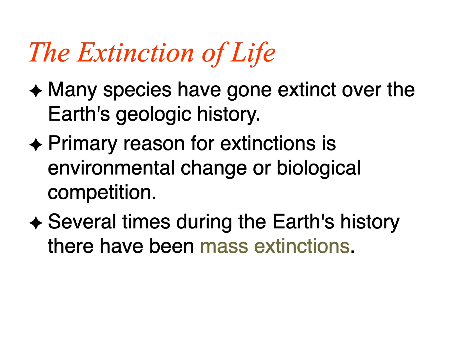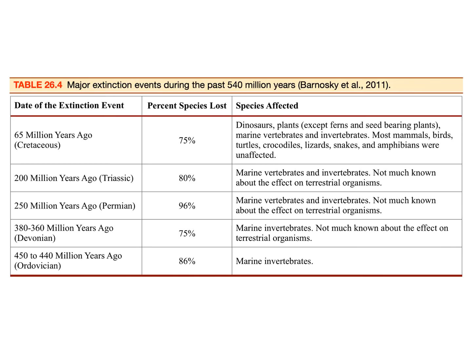There have been several times during their history when there have been mass extinctions, and these mass extinctions seem to be tied into some sort of environmental change. The last mass extinction occurred during the Cretaceous, the end of the Cretaceous, 65 million years ago. About 75% of the species were lost, and one of the big losers was dinosaurs. But there is a list of some of the other species that were lost. We know that this was caused by an asteroid that hit our planet somewhere in the Gulf of Mexico.